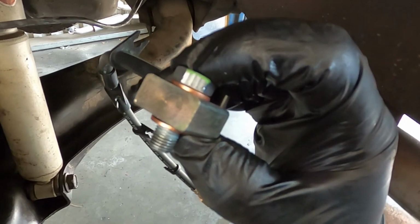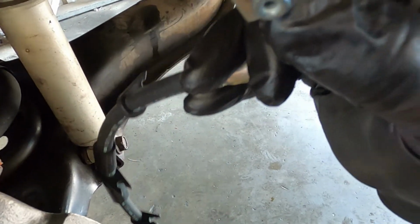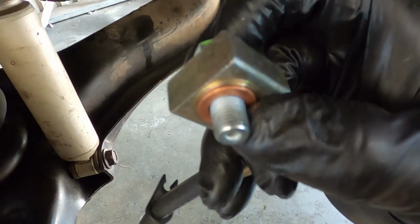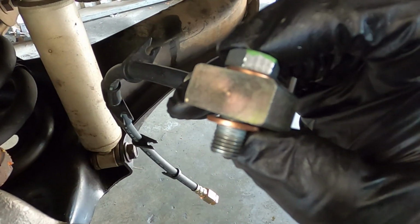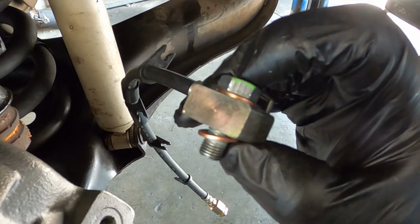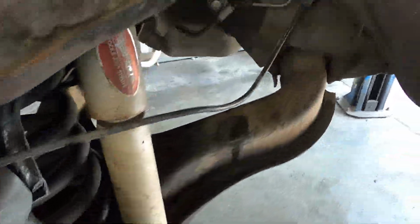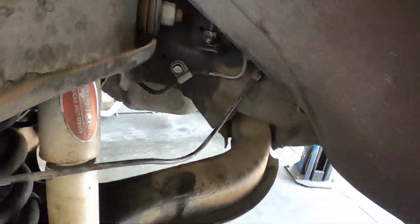So with installing the new brake line, again, I have two new copper crush washers. One goes on top, one goes below. These are the sealing rings. These are one-time use. You cannot reuse these. So we have a new set that came with the new calipers plus a new banjo bolt, so we should be set. So we'll thread this into the line port and then tighten up our fitting on the other end.